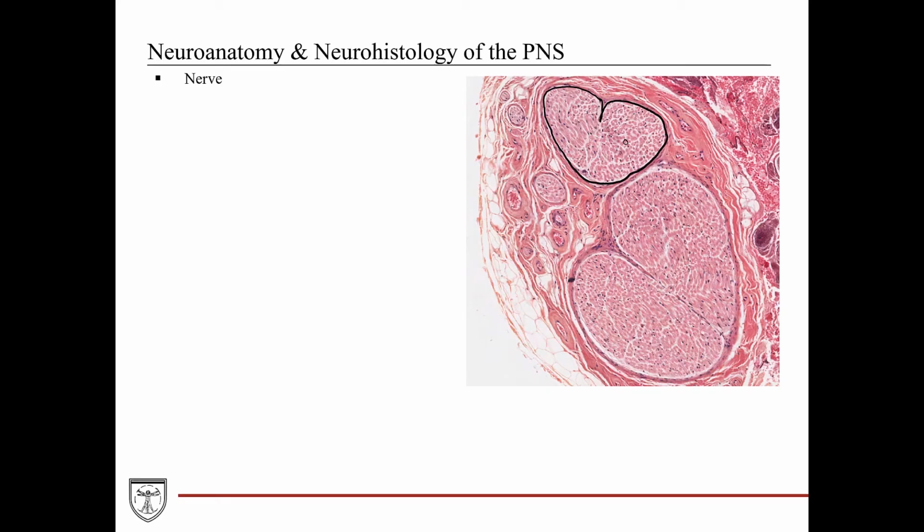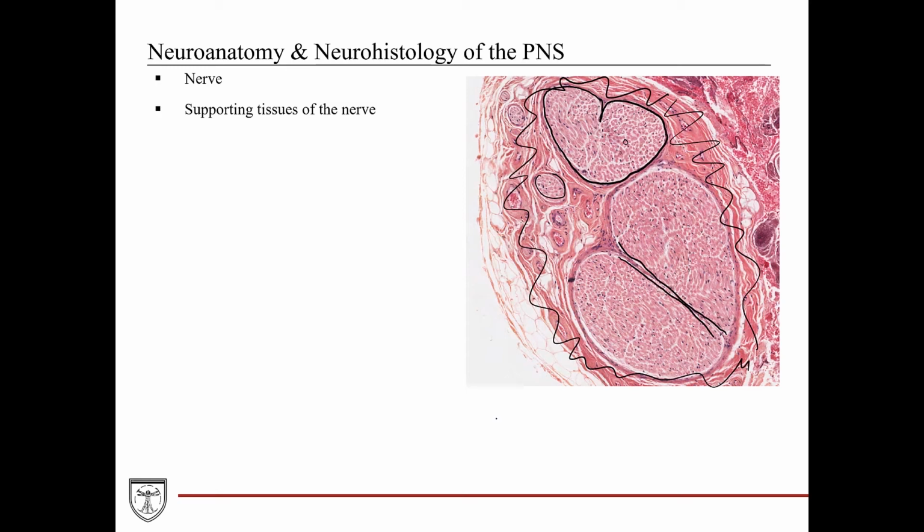And furthermore, the fascicles themselves are separated by a thin layer of connective tissues, and then bundles of these fascicles are then surrounded by this much thicker, dense, irregular connective tissue component. So a lot of these connective tissue and extracellular components comprise the supporting tissues of the nerve in the PNS. The outermost layer that is made up of this dense, irregular connective tissue is called the epineurium. It also brings in a lot of vasculature to support the neural tissues.